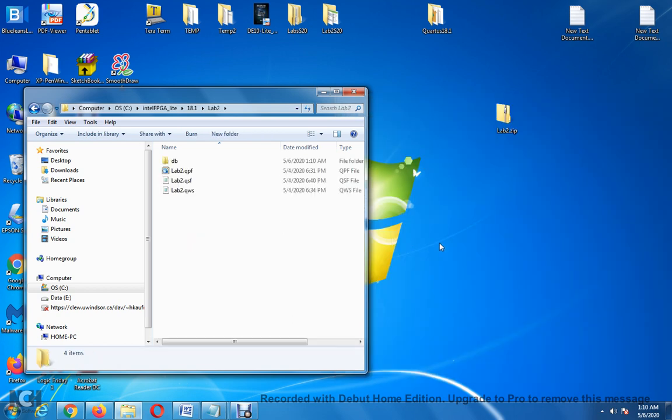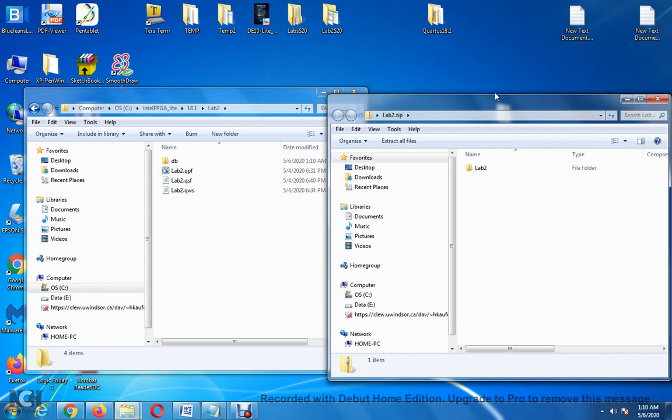Now, do not think you can shortcut this. You have to actually drag it. Some students think that they're just going to double click this and it'll work. What happens then is they won't be working in Intel FPGA Lite.